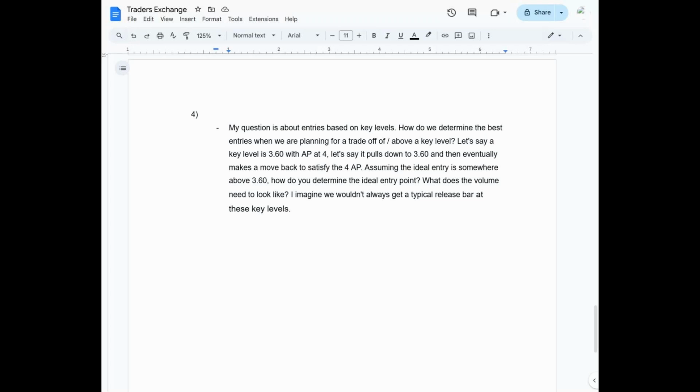Let's just say it got to 30 and they put 8 prints, and then it traded down to 29 and started building, and went back up to 30, 10 prints. Then it came back down and built at 29.50 and then went back up to 30 and 10 prints. Every time it prints more and more at the same level, it's building a house. That means they are solidifying that level as theirs.